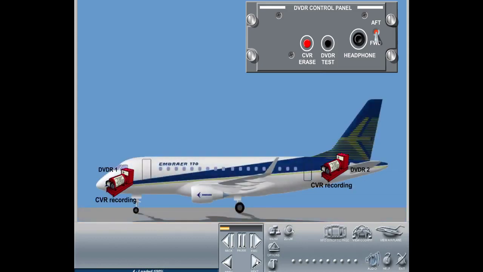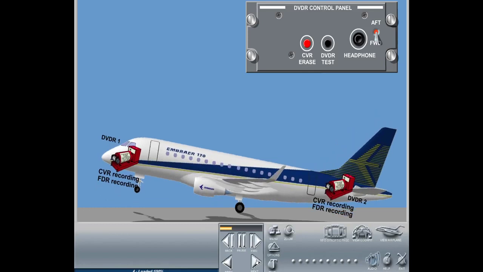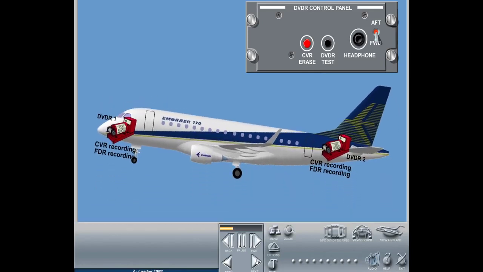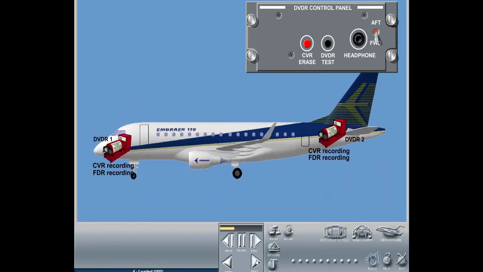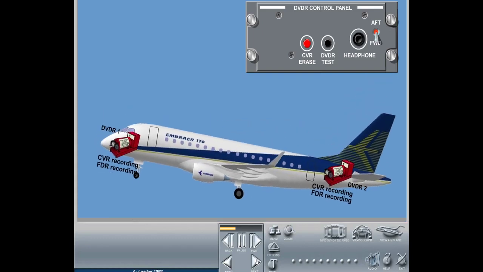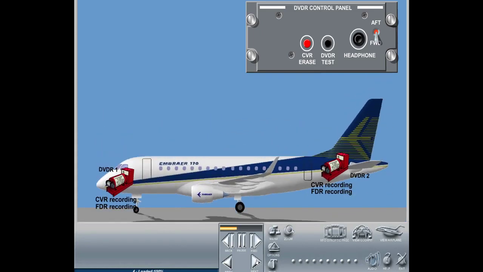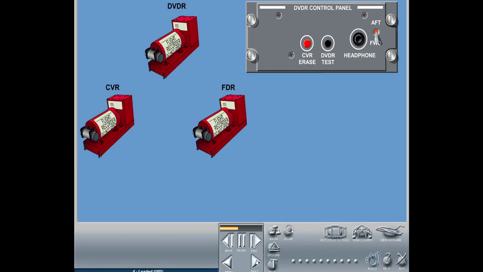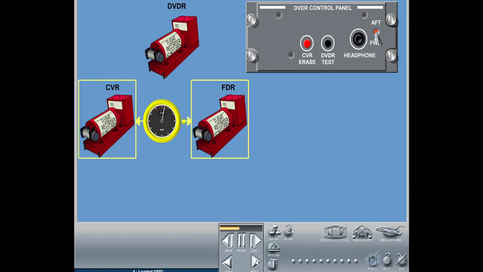The flight data record function starts when the engines are turned on, or when the aircraft is in the air, no weight on wheels. Weight on wheels is false. It stops when the aircraft is weight on wheels and both engines are turned off. The DVD-R unit is internally time synchronized for direct correlation of the recorded cockpit voice to flight data information.